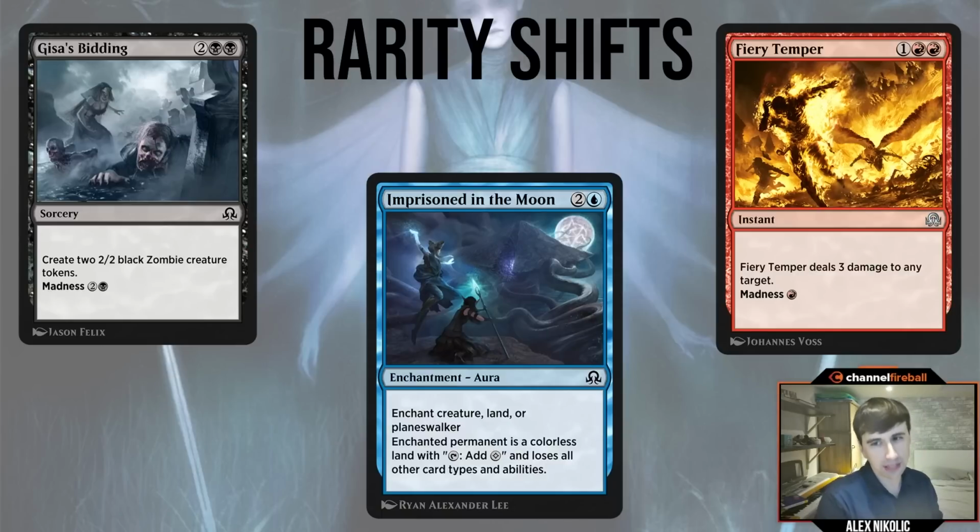Another big thing about this set, I noted this when I was introing the set, but there are about 40 rarity shifts. So going from uncommon to commons, sometimes in some cases, rares got downshifted to uncommon. There's a card here, Imprisoned in the Moon, which is 2 and a blue for a common, used to be a rare. It's an aura that you enchant a creature, land, or planeswalker, and the enchanted permanent is a colorless land with tap, add a colorless mana, and it loses all other abilities. That was a rare back in the day.